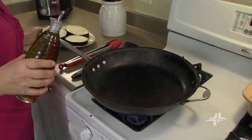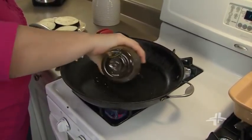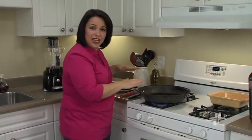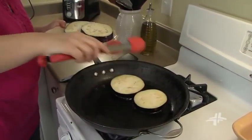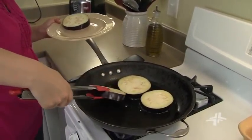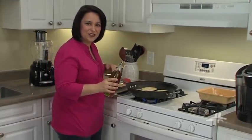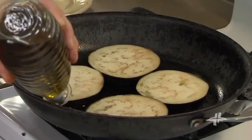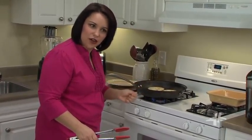So now we want to add enough olive oil to the bottom of this pan to completely cover it. Great, and when this is good and hot, we're going to add the eggplant in. It's only going to take us about a minute or 2. These will probably take about 2 to 3 minutes to brown on each side. Eggplant absorbs oil like a sponge, so you may need to add a little bit extra as you go. If the oil gets too hot, feel free to just turn it down a little bit.